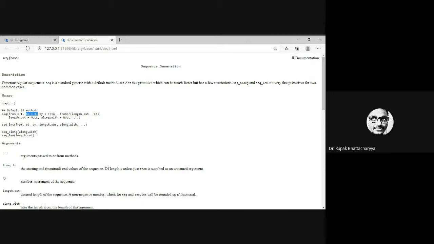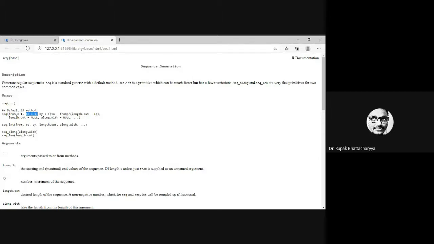That means B minus A divided by ordinate minus 1. By means the increment of the sequence. The third argument may be by. If you do not write anything for the third argument, then by default it will take it.